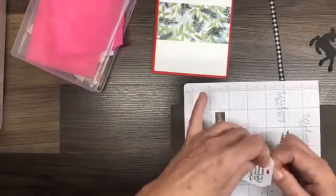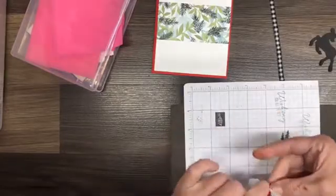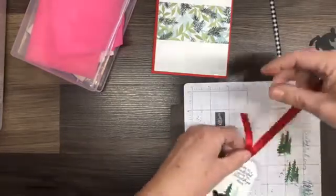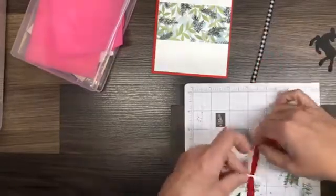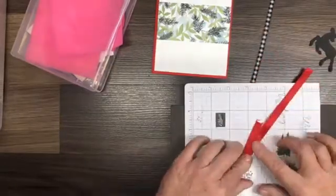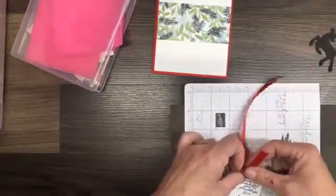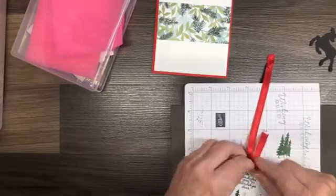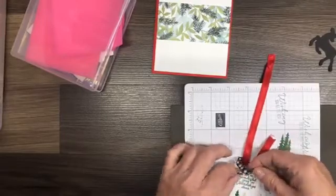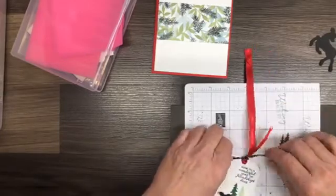thread this red ribbon through here like so, and once again I've got way too much, but that's okay. We'll use it for something else. And then I have this black and white gingham ribbon. You could use linen thread, you can use whatever you want, but I wanted to bring in the black from that deer that I did.